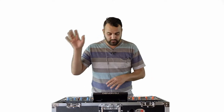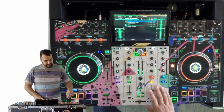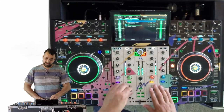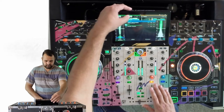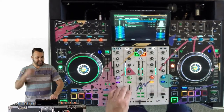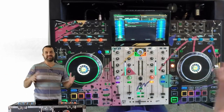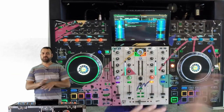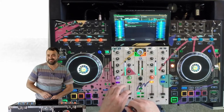Let's break it down now. So we have two decks loaded up — the one that the crowd is already listening to, and the deck that we're going to be introducing. Right at the build up, I'm going to start the new song. Make sure they're in the same tempo. And then I'm just going to start pitching up one semitone at a time. What you saw me do right at the very end is I tapped the key lock off and tapped it back on, and that essentially reset the key adjustment right back down to zero. So when the drop came, you didn't have a really pitched, awkward drop — otherwise it could have sounded really bad, and no one wants to dance to that.